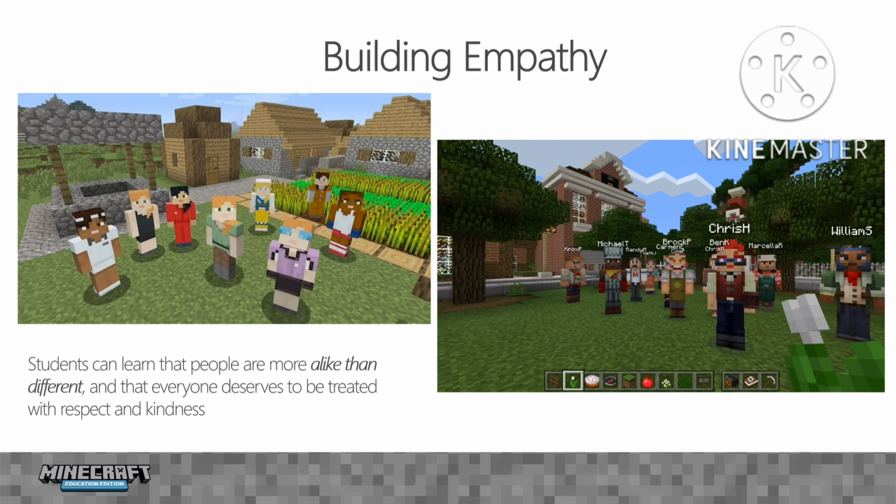So you see, being able to build that empathy within our learners as young as they are would be very helpful, because remember, our main goal is to produce lifelong learners. They are not just learners that are academically adept, but they must be lifelong learners. And so we need to develop their holistic aspect. And developing their empathy is very important, which is very natural to happen in Minecraft.